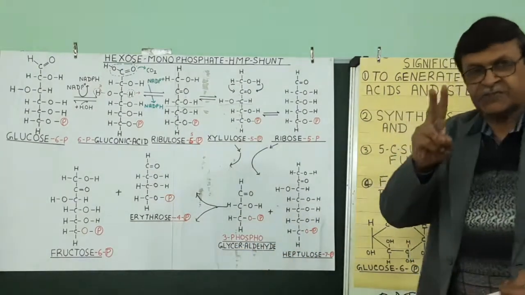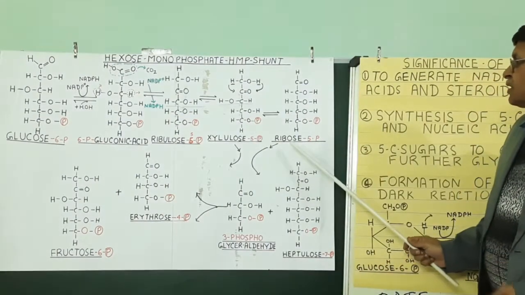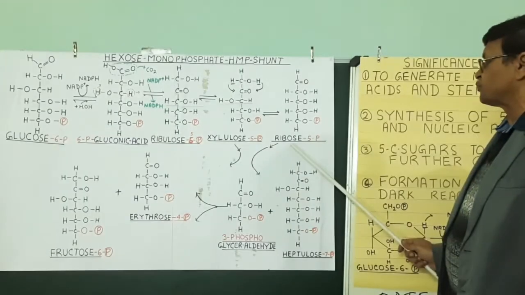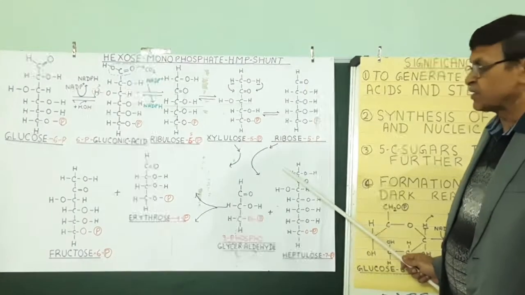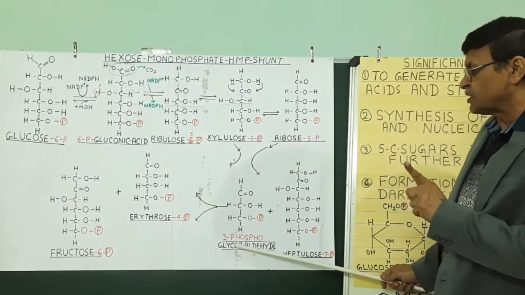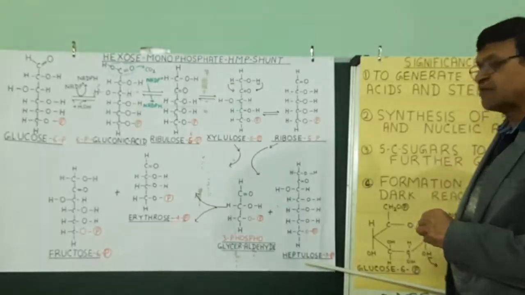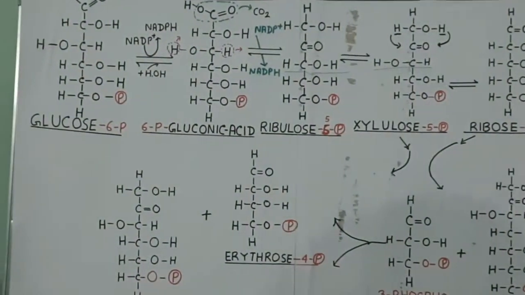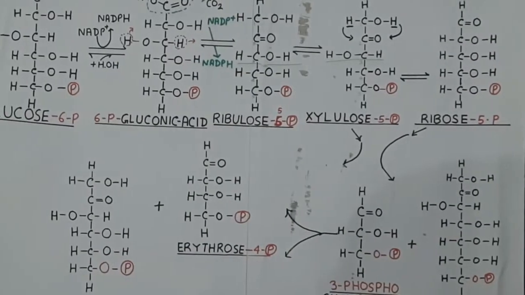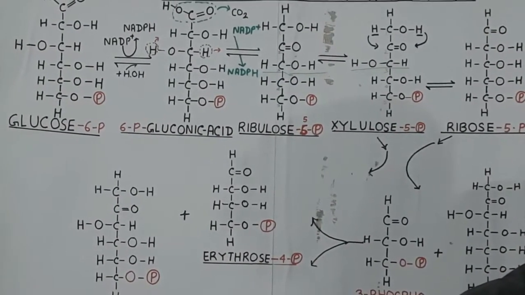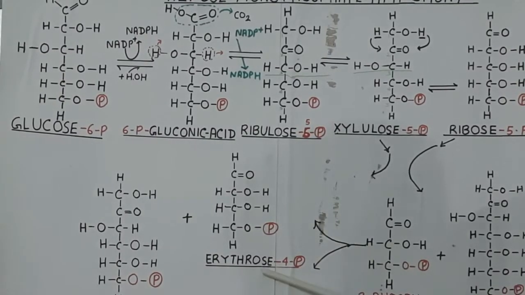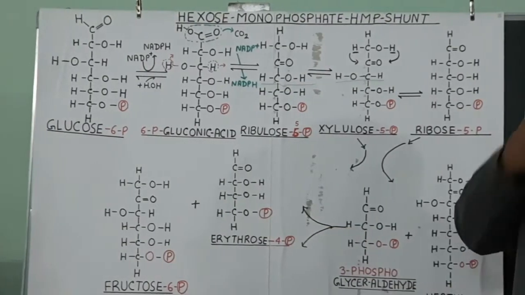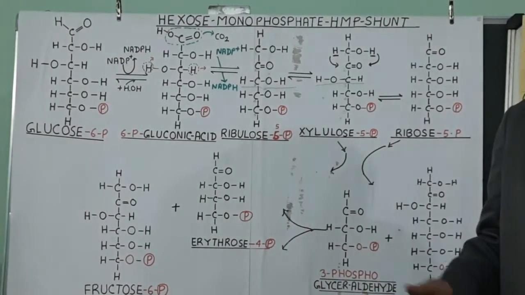After that, 2 steps are there. One, there is interconversion between xylulose 5-phosphate and ribose phosphate, both 5 carbon compounds, and there is formation of 3 carbon 3-phosphoglyceraldehyde and a 7 carbon heptulose. Sometimes one more interconversion takes place between these 2 molecules, and a 6 carbon fructose 6-phosphate and a 4 carbon erythrose 4-phosphate are formed, which can go again into further glycolysis and Krebs cycle type of reactions.